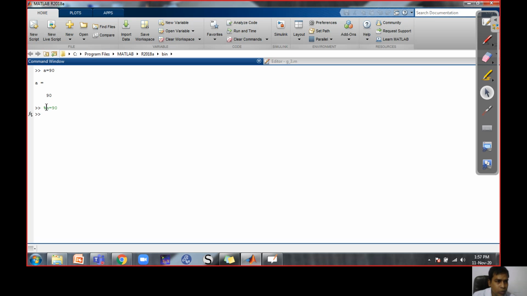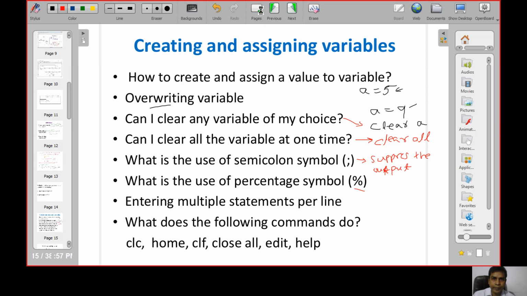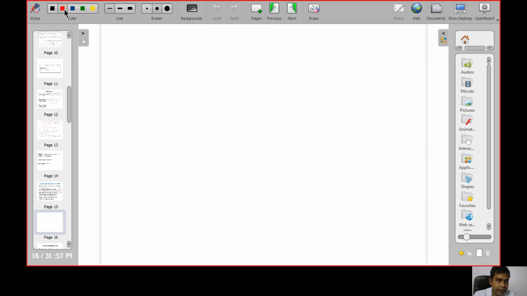Okay. So if you want to write a comment, then you use the percentage sign. Suppose you want to convert a command into a comment, then you have to use the percentage. There are two things, command and comment.